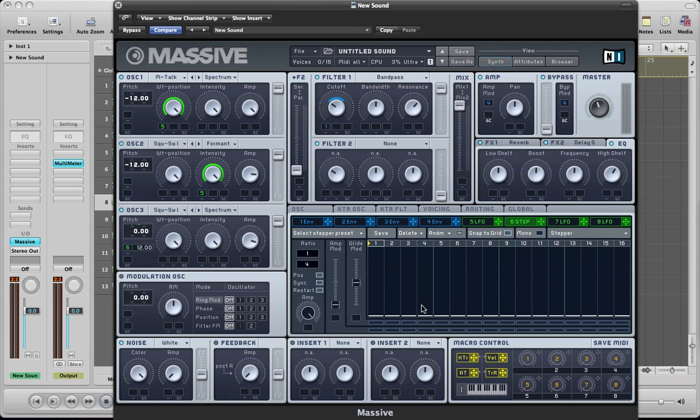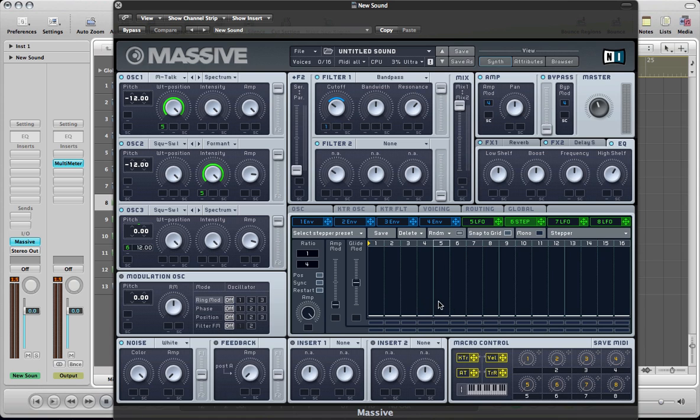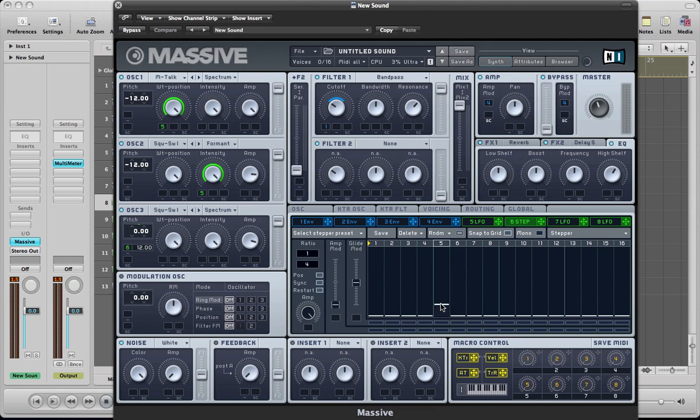So what we can do is dial in a riff here, so on step 5 we can go +2, step 6 +3, step 7 +5, and then step 8 +7, so we get something like this now. And then what I wanted to do for the sustain section, this second half of this riff, is to hold that note on the +7 semitones, so just click and drag along there like that.